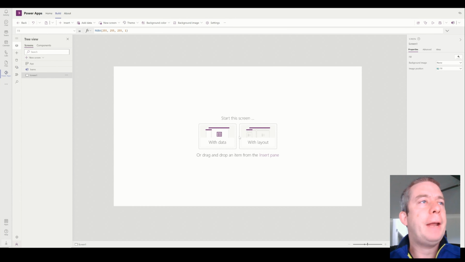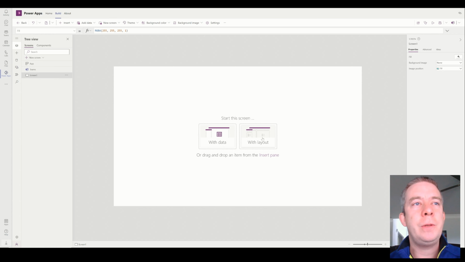Now, right off the bat, you can see a little bit that's different. And it says start with data or with layout. Now, I've been through a lot of talks with people, should this be responsive? Obviously, PowerApps says mobile first. Well, my opinion, that's not always right. Maybe, I know no one's going to do mobile, but for this app, it's a request center. Someone could easily do mobile. So we'll just start with one of their layouts.